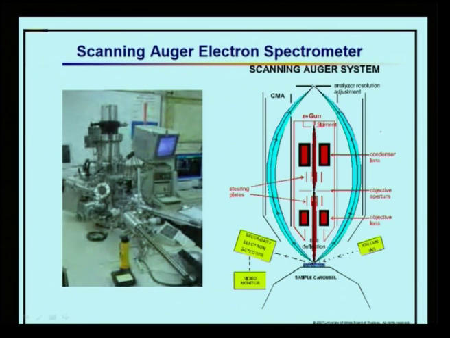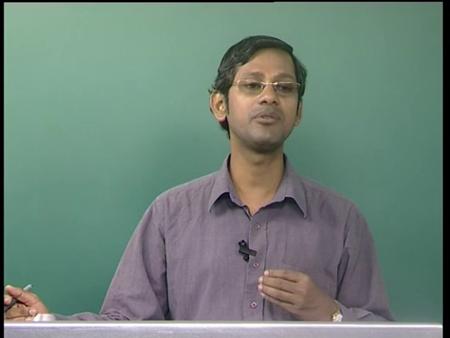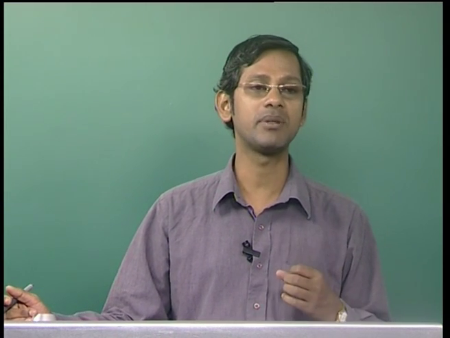The last technique which I'm going to discuss is the scanning Auger electron microscope, or scanning Auger spectroscope. You can scan the surface with it. You can use the same technology as used in the SEM, and the electron beam coming onto the sample surface can be allowed to raster, or scan, across the sample surface. As you scan, you can gather information from each point on the sample surface due to the interaction of the electron beam with the sample, and then generate an image. Instead of depth profiling, you can generate an image.